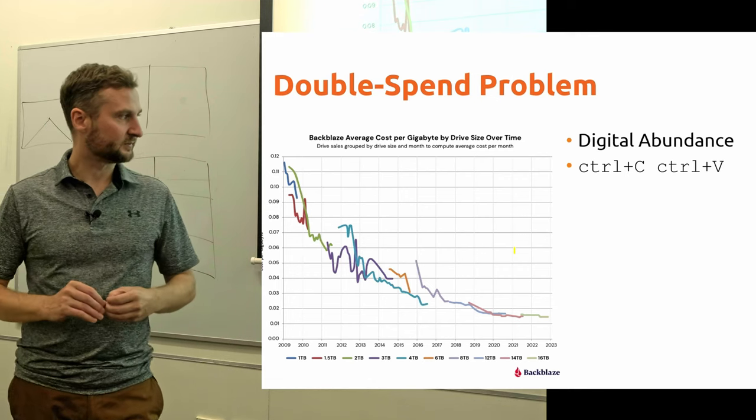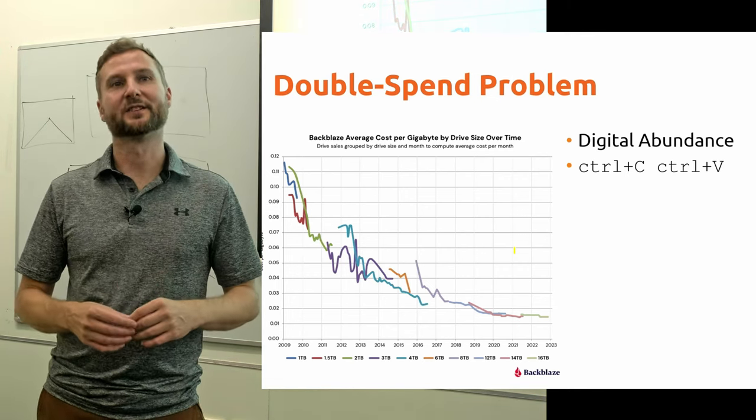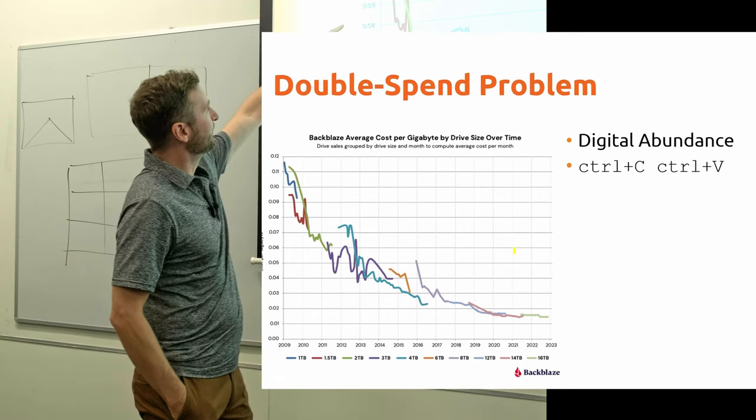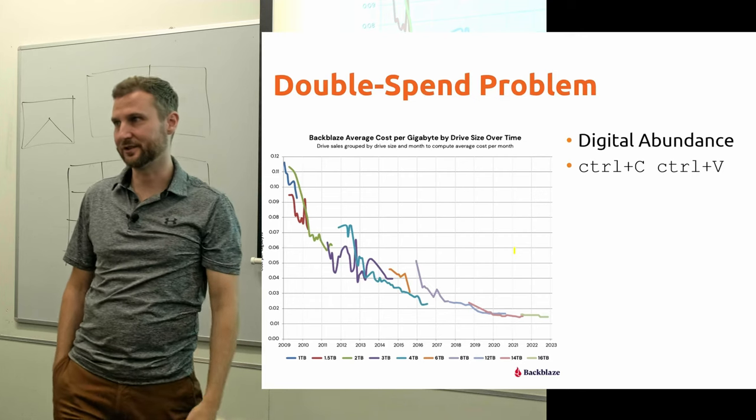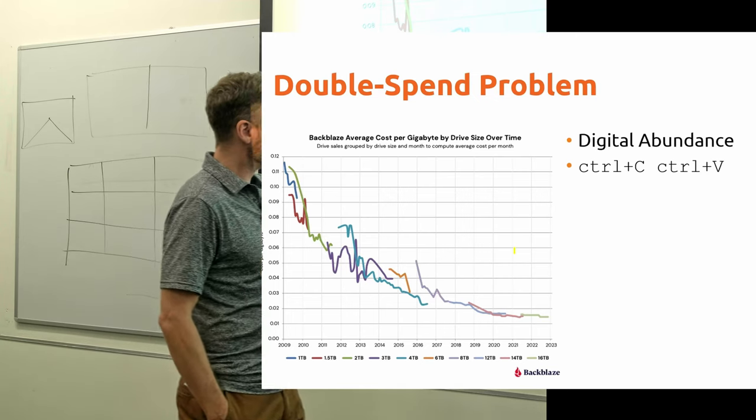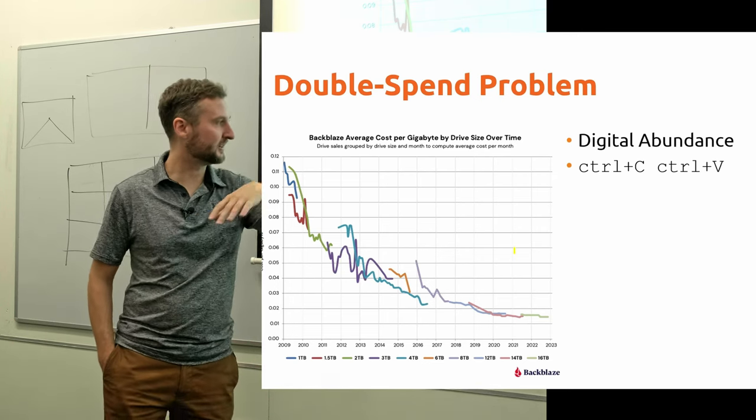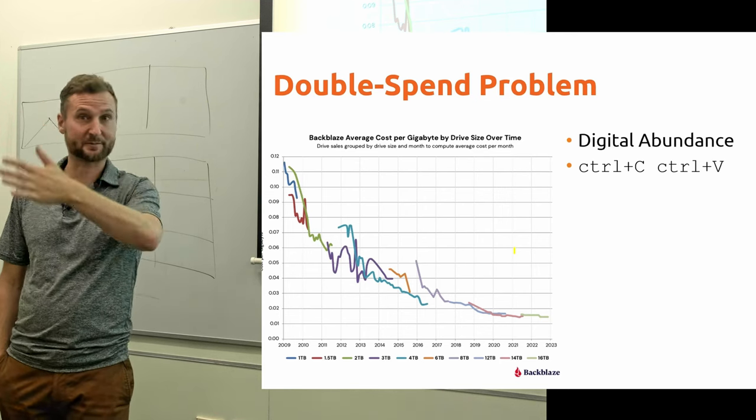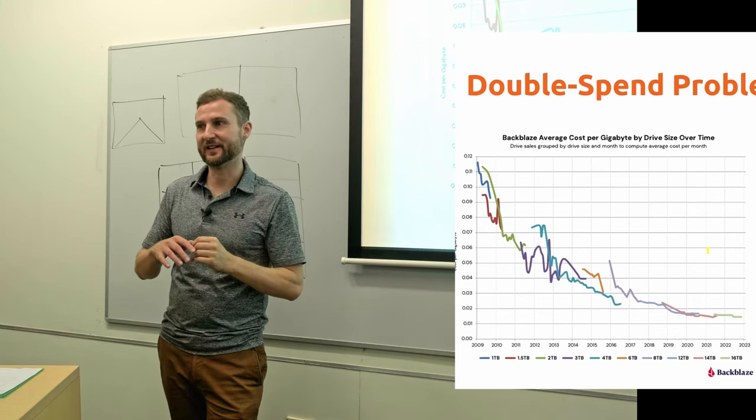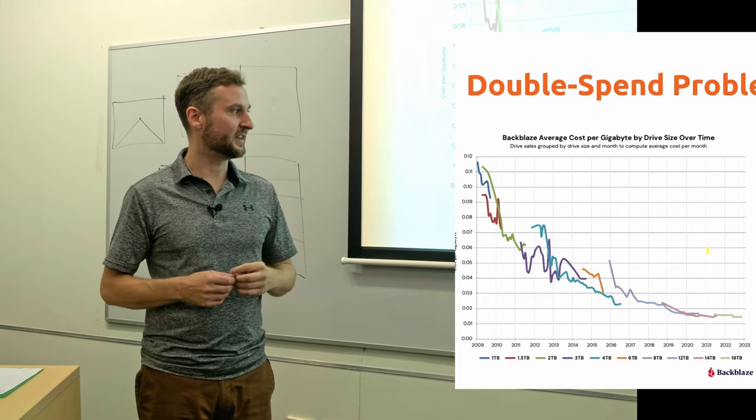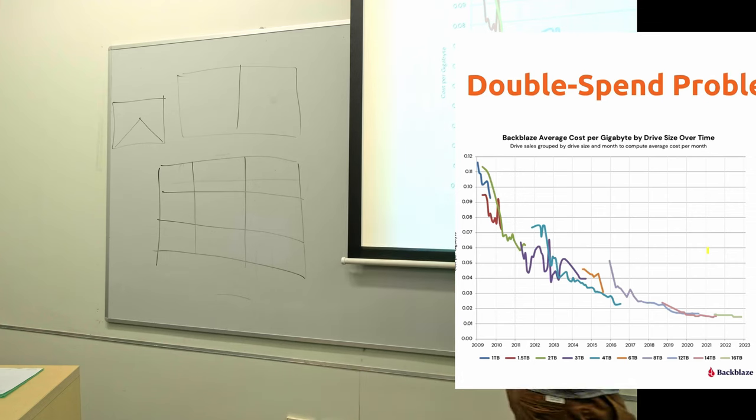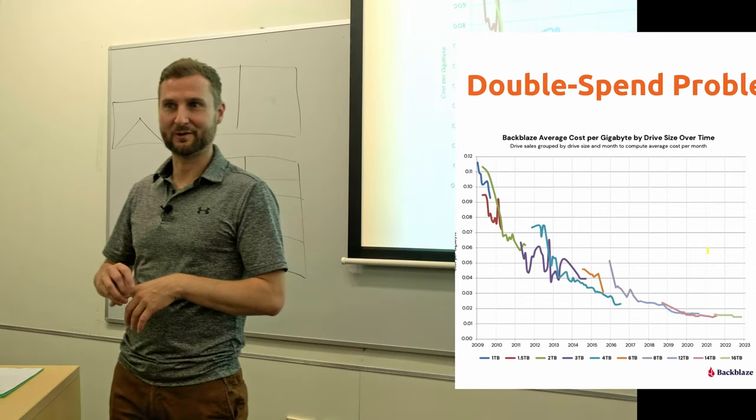The digital portion is related to this idea that it's really easy to copy and paste stuff. So digital abundance, just an idea of the digital trajectory here. In 2009, it was 11 and a half cents for a gigabyte of storage. So you go out and you buy a USB stick or you get your new phone. That's about what you're paying for storage. Nowadays it is one and a half cents. So that's a whole order of magnitude in 14 years. So this is like an exponential decay in the cost of storage. And that is indicative of how easy it is to copy and paste data online or to create data and store it in a persistent fashion. And like this chart is going to keep going, right? If we were to zoom in for the next 14 years, we'll probably see the same thing where storage per gigabyte will go down another order of magnitude.